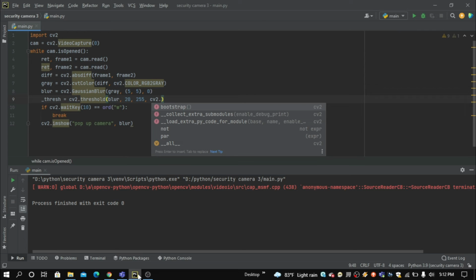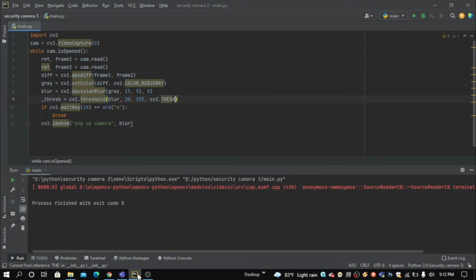Put it all in capital, thresh and underscore binary. So this is thresh binary. So what on earth is thresh binary? I'll start from the beginning again. Thresh says CV2 threshold the blur, 20 to 255, and CV2 THRESH_BINARY. So that is what's happening here.